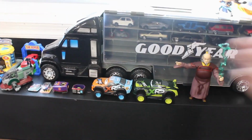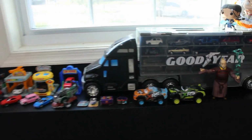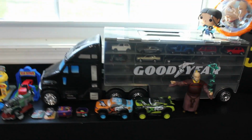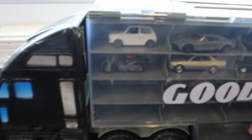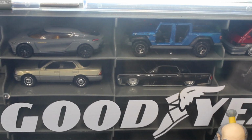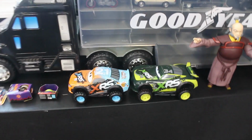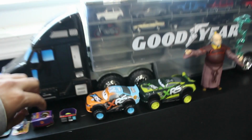Moving on, I have this 18-wheeler Hot Wheels holder truck. What's crazy is I had this exact truck when I was a kid, and I ended up finding it at some random thrift store, so I had to get it. I hold a couple of cars in here, nothing crazy. The best car in here, I have a little cake truck right there, but I like this one a lot. I think that's from The Matrix. Can't remember which one, but I really like that one. And then I have this Koenigsegg right there. Either way, moving on, I have these off-road car toys from Disney that my mom got me.